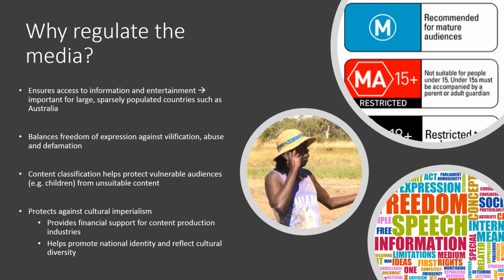But these laws, which ensure that our major television networks screen Australian content, help promote national identity and reflect Australia's cultural diversity. And they also provide financial support for content production industries. So the Australian television and film industry, or the screen production industry, and we're factoring in streaming services like Netflix, Stan, and YouTube here. Makers of content for those platforms also can receive financial support.